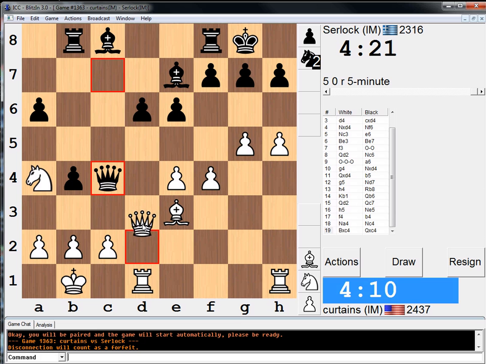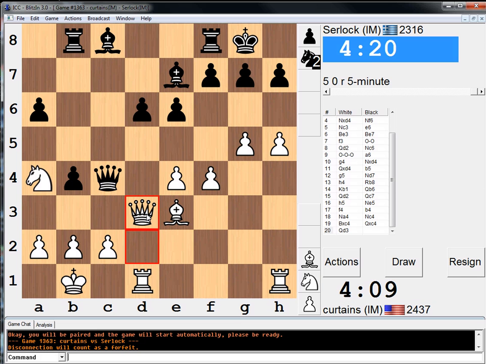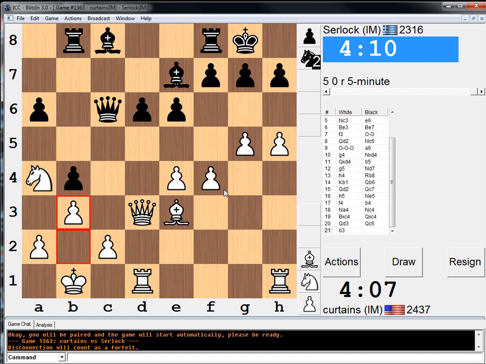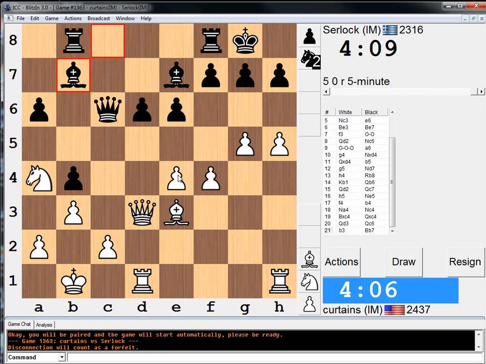Attacking my e-pawn. I guess I'm just going to do a queen trade type thing. I have a lot of space in this position, so I think usually these endgames are okay for white. When I say okay, I mean like maybe slightly better. And I'll take with the pawn if he trades queens. Okay, he doesn't, so I'll do this. And then I'll go bishop b7, and I have to figure out what to do now.